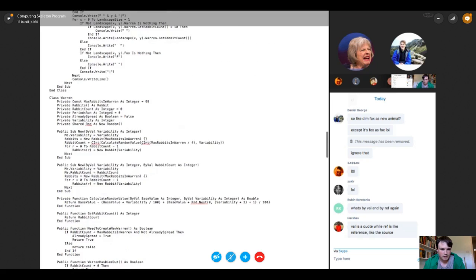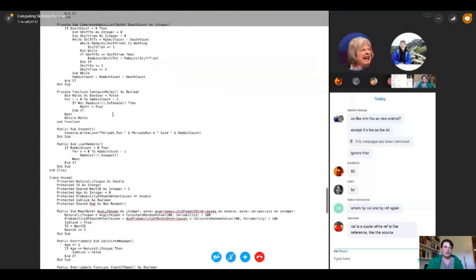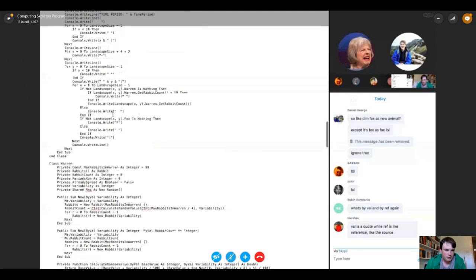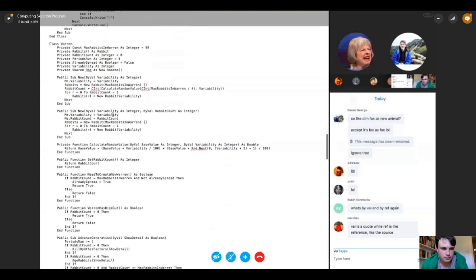I think it's probably worth going to the actual warren class now and seeing what it is like to create a warren. Here we go. Every time a new object of a class is called, such as class warren, a sub new is run. Whenever there's instantiation, whenever it says x equals new warren, the public sub new runs.